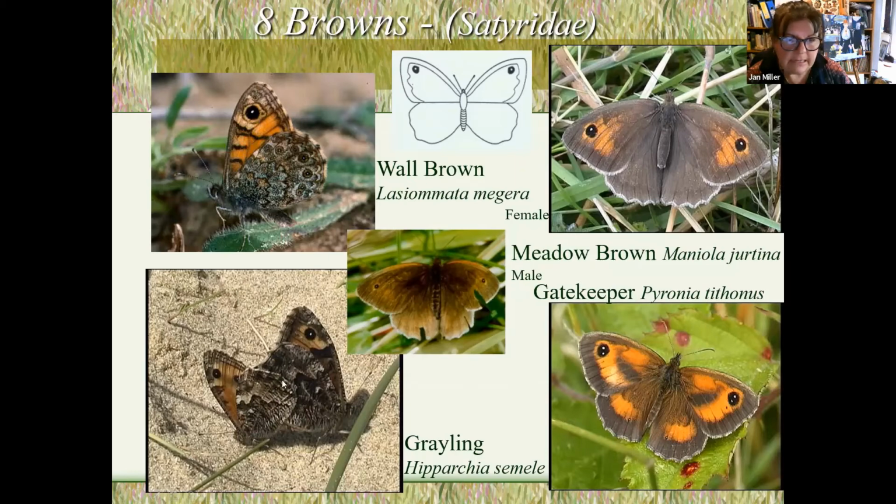And then we've got the grayling, which you probably know there's a fish called a grayling as well. And the grayling butterfly has this kind of fish scaly appearance on its lower underwing. No spots, you see, on the underwing, just this greyish scaly pattern. And they are very scarce now and mostly confined to coastal areas. So that's quite important to look for those if you're walking along the promenades.